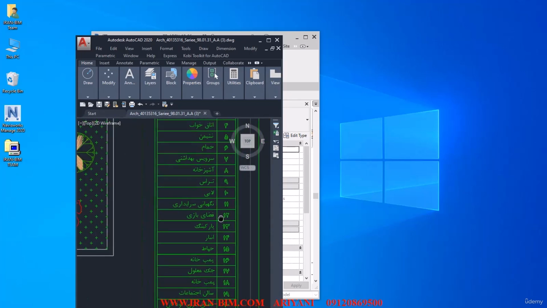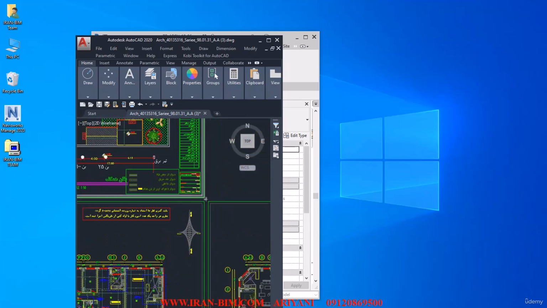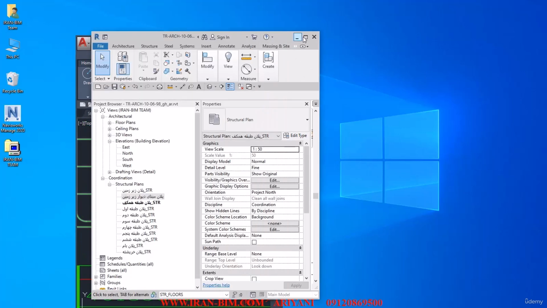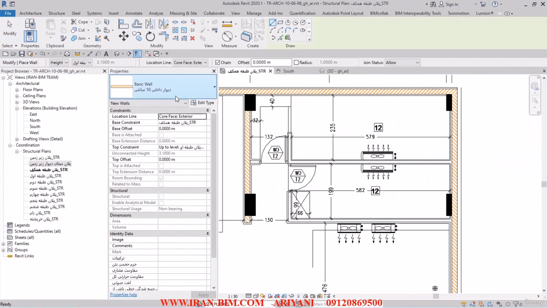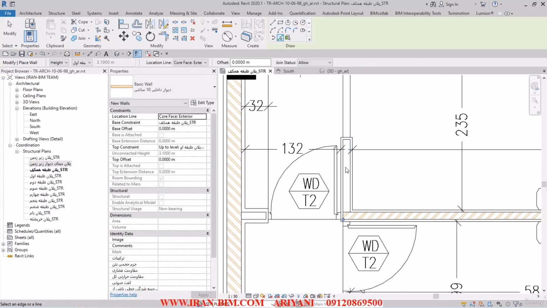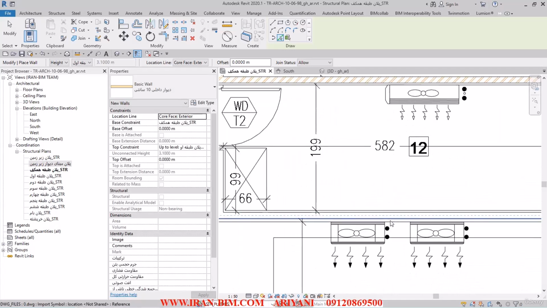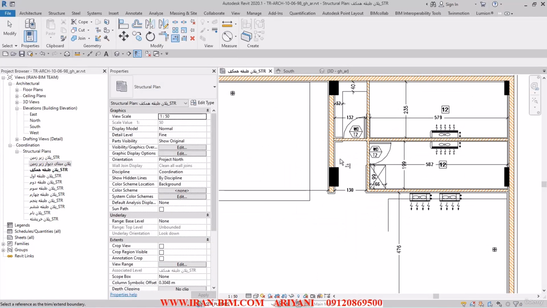And according to the 12th one that we have here, it's a playroom. Or it seems I've made a mistake and it's the 21st one. And it's an oratory. So I open up the Revit file again. So I select the wall and then pick a line. So I draw this one here and then this one here. And I link this up with this. I connect this one to here and then this one to here. And this is the space that we needed. So after that, I hit Ctrl S to save it and I sync this one up.